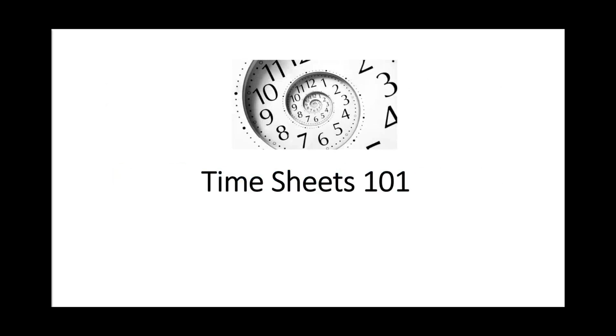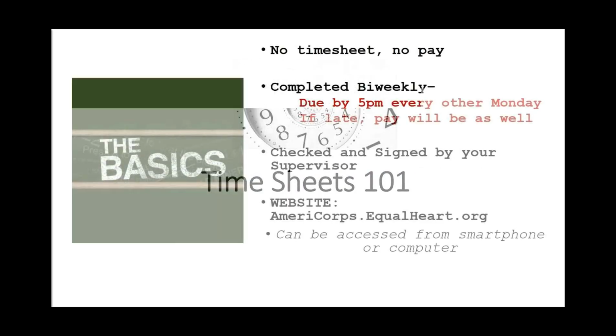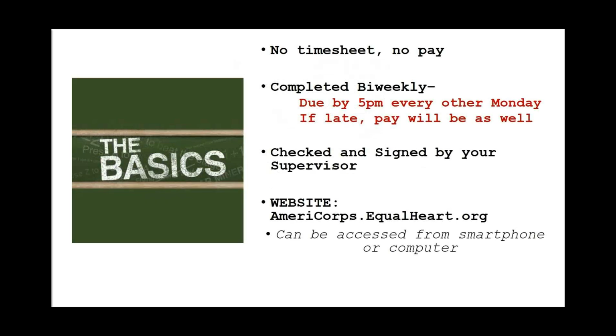Okay, Timesheets 101. The basics: the timesheet means that we will be holding your pay and issuing it as a paper check once we receive the timesheet. Even if you have direct deposit set up, if we had to hold your pay, it will be issued as a paper check. It has to be completed biweekly. It's due at 5 p.m. every other Monday. If late, again, we will hold your pay. It has to be checked and signed by your supervisor.